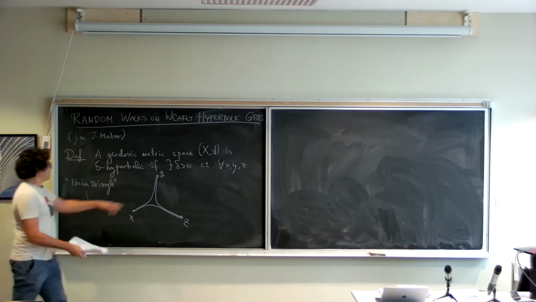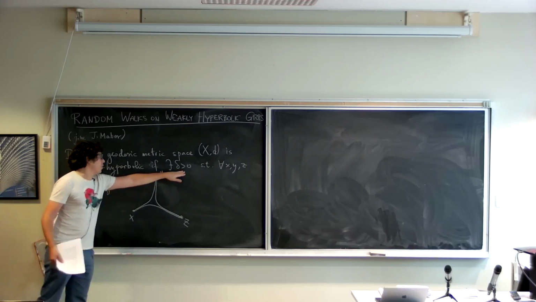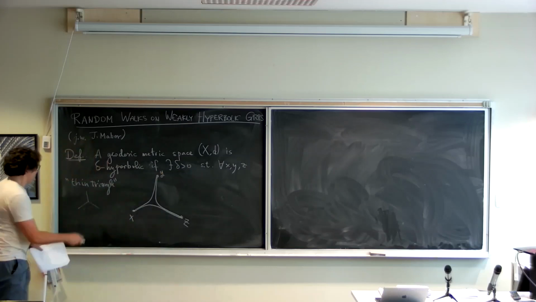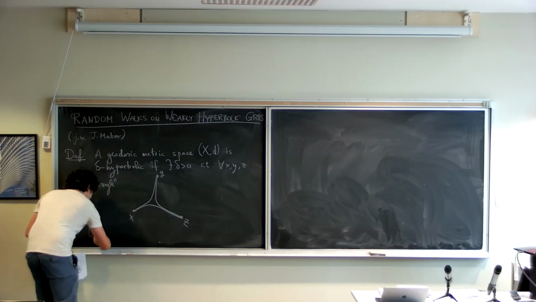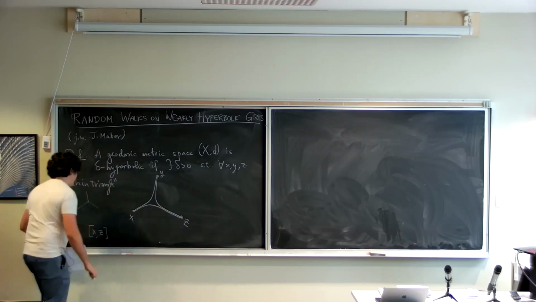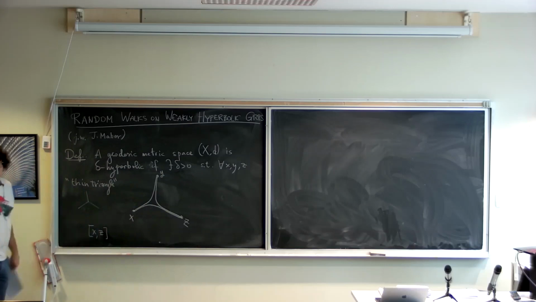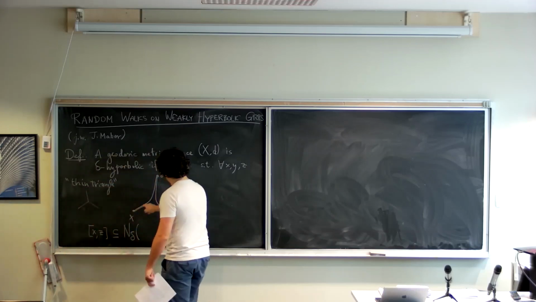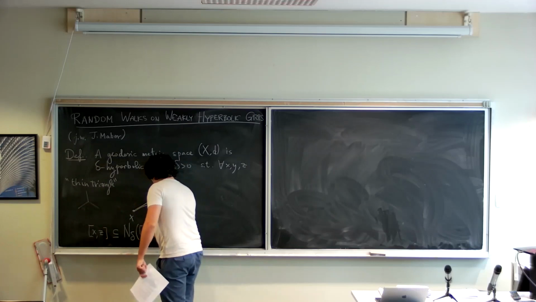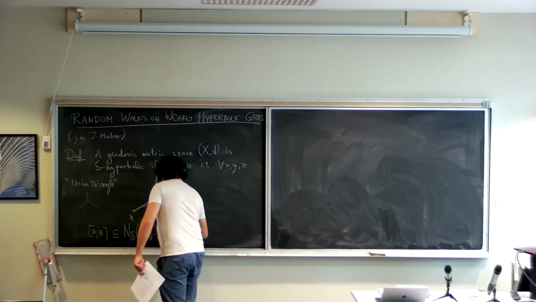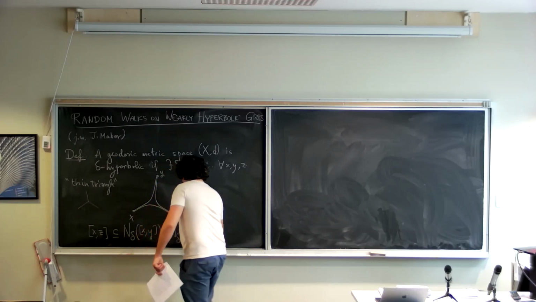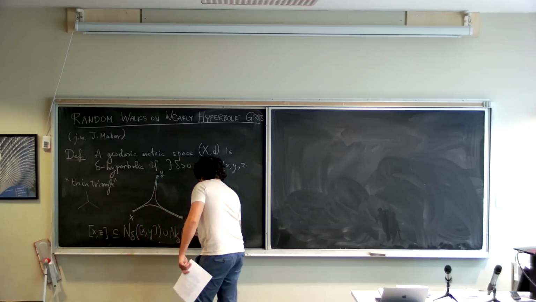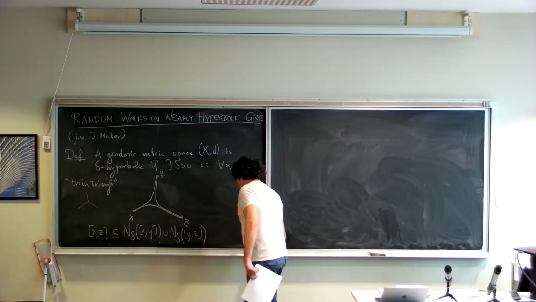Well, we say that this delta, which is uniform for all points in the space, you want that the geodesic from x to y, or any geodesic from x to z, because there could be more than one geodesic from x to z, is contained in a delta neighborhood of the union of a geodesic from x to y and a geodesic from y to z. This is the classical picture.